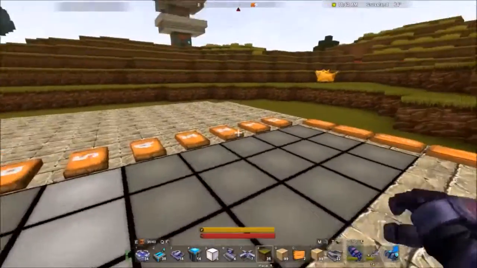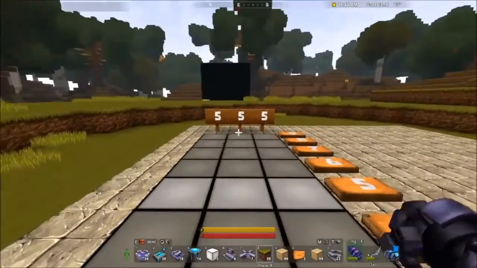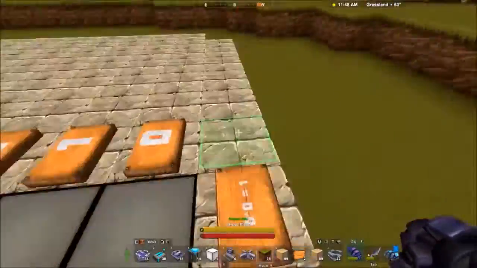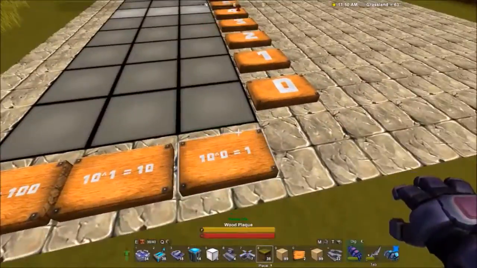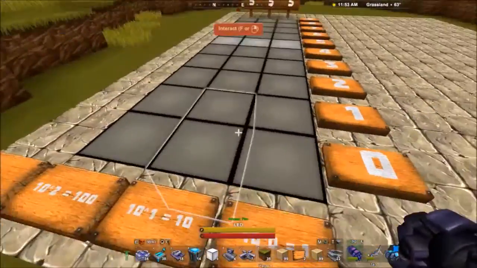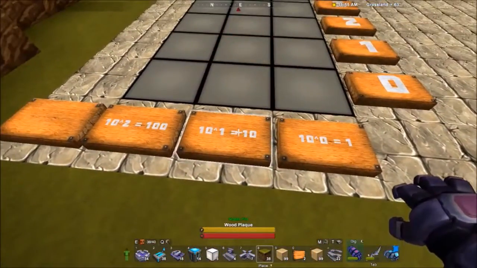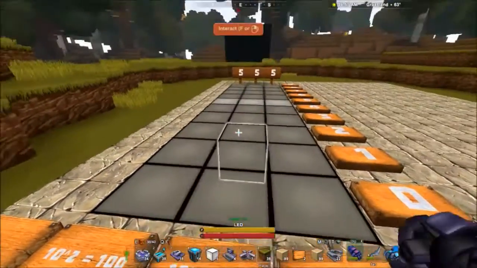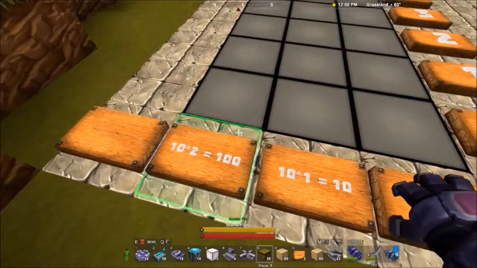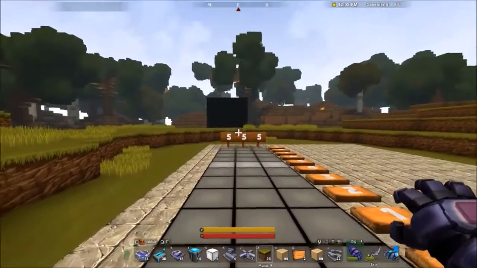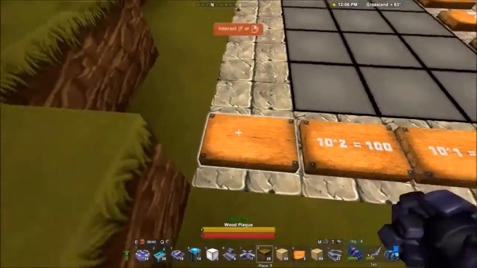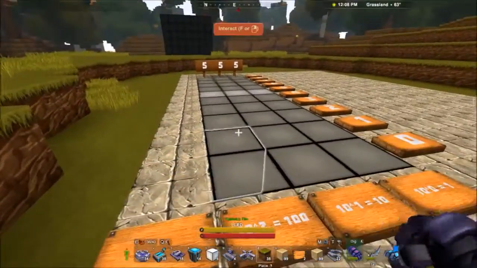The same way in binary, all the ones are gonna mean different things. Formally, this is 10 to the 0, which is 1, times whatever digit you have. So 1 times 5 is 5. Then this is gonna be 10 to the 1, which is 10, and 10 times 5 is 50, and this is 10 to the 2, which is 100, times 5 is 500. If you put another one, of course it's gonna be 10 to the 3, which is 1,000. But you get the idea.